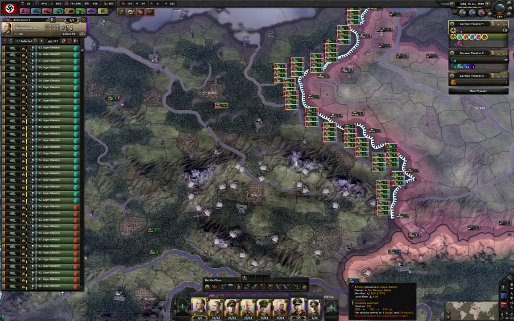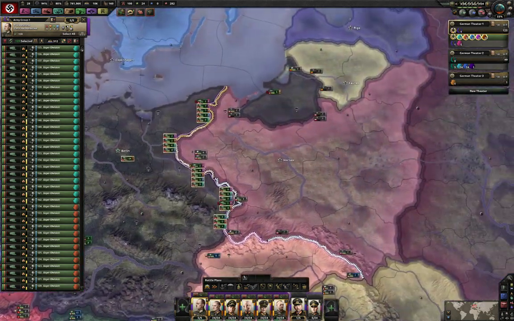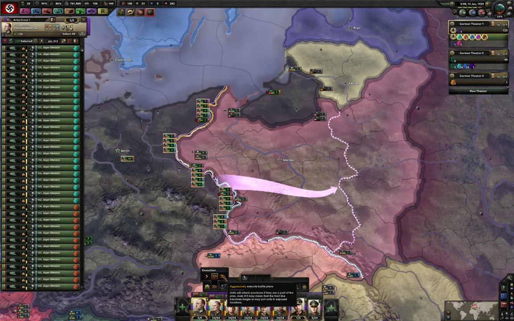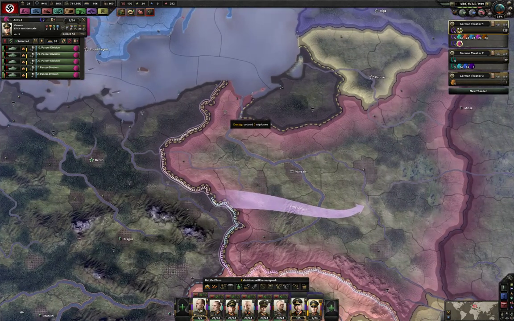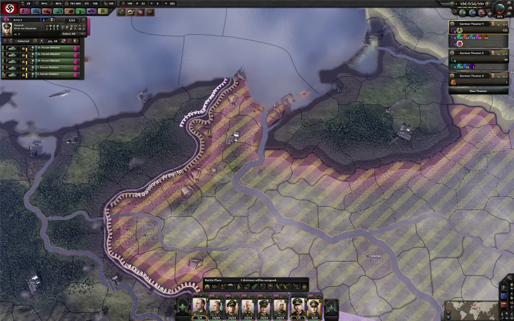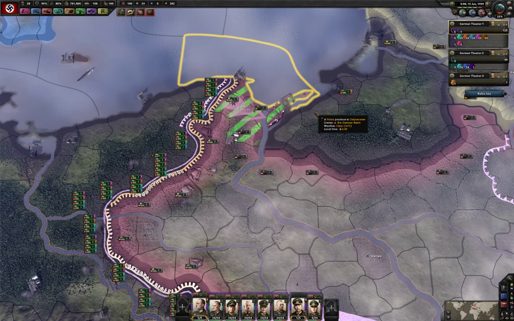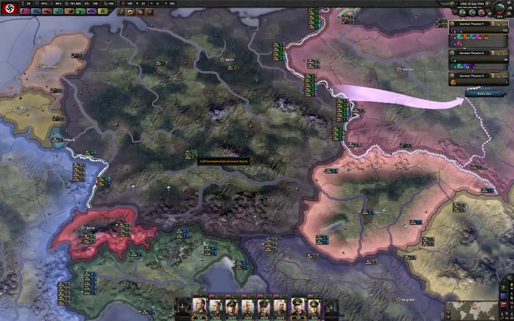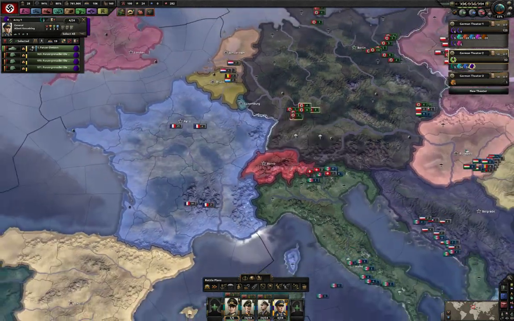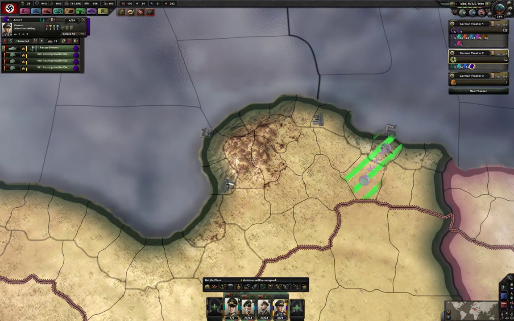So now we're gonna go ahead and change these guys. Put that here, put him on ultra aggressive. Manstein here is gonna be used to blitz Danzig. Also have him on really good assault. Put this guy with Kessel Rig. Now they're gonna go right here.